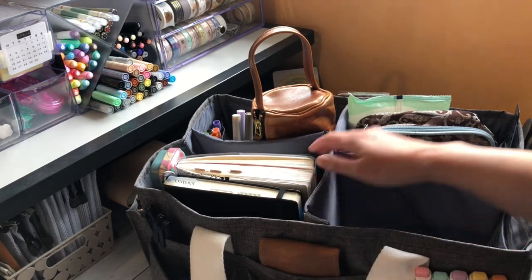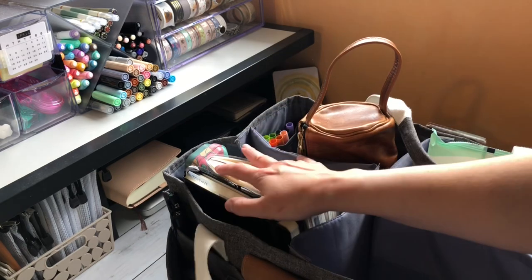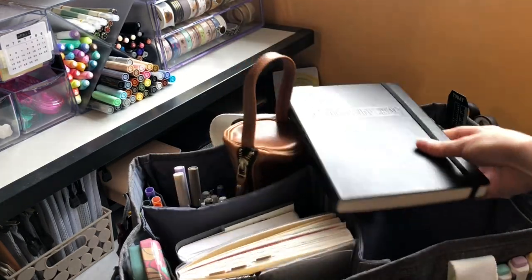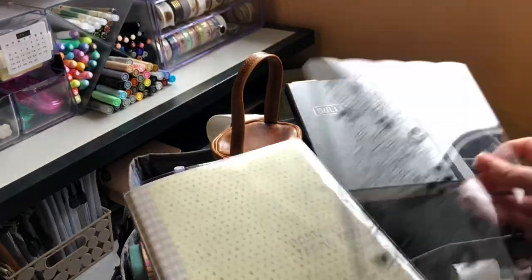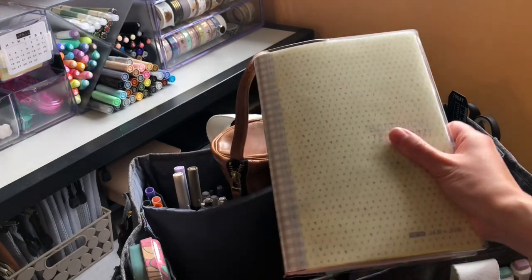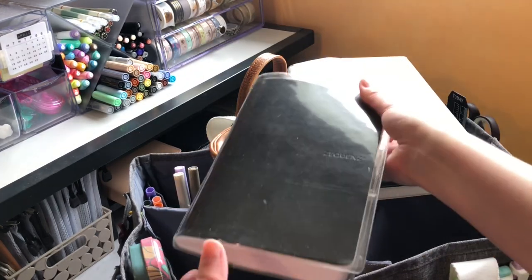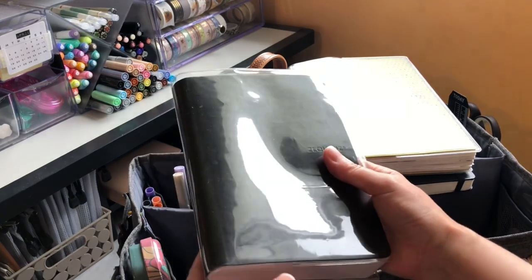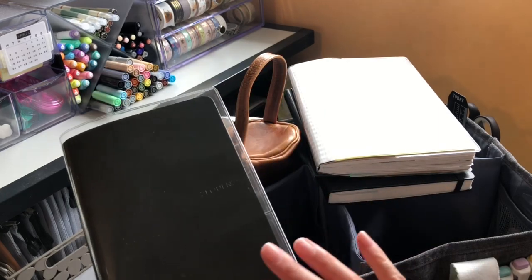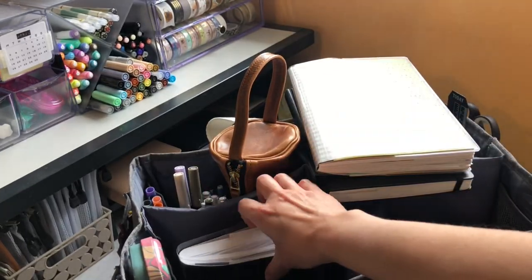So I'm going to start with the inside compartments. I have it sitting perpendicular to my desk and my systems are in the first compartment. So I have my A5 bullet journal, which obviously I'm in multiple times a day. I keep my Hobonichi Cousin and this Lauren Phelps Designs pencil board in here because I love to be able to play and decorate and journal when the mood strikes. I also keep my morning pages in here — this is a Zequenz B6 notebook right now, also in a Lauren Phelps Designs clear cover. Sometimes in the morning I will want to sit outside or just take this whole thing down to do my morning routine, so that is why I keep those three notebooks in here.